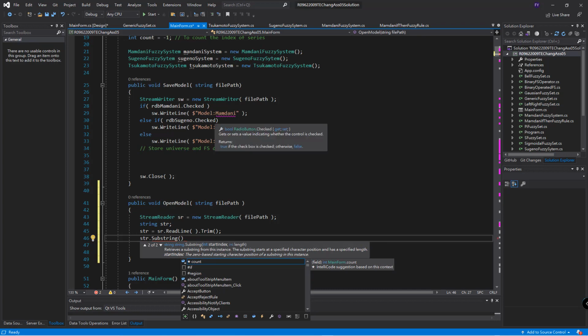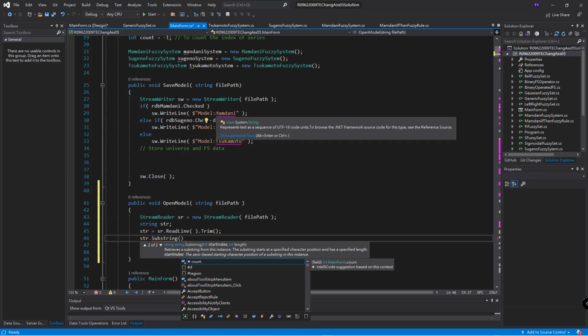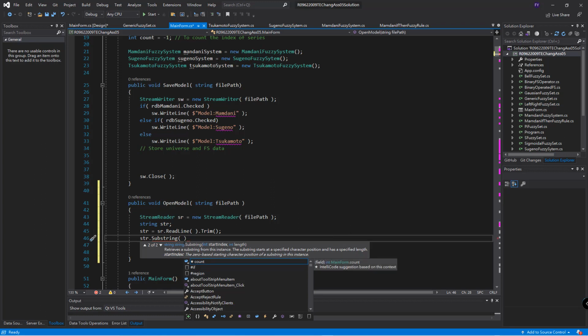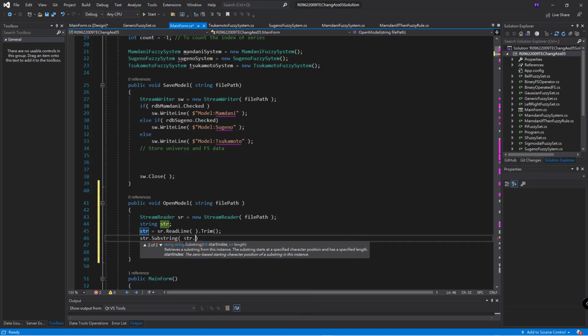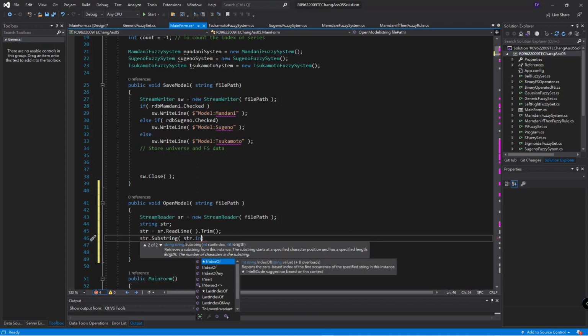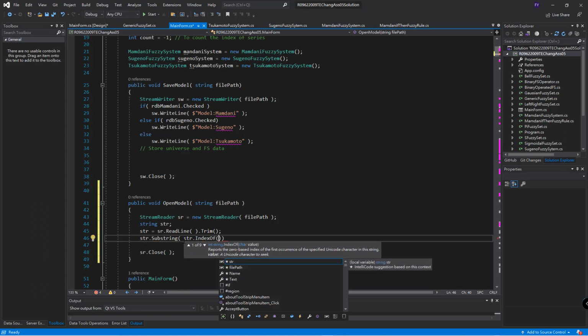What we need is the location after the colon to the end as the substring we'd like to pick up. So we ask the string to find the IndexOf, and then we put it.